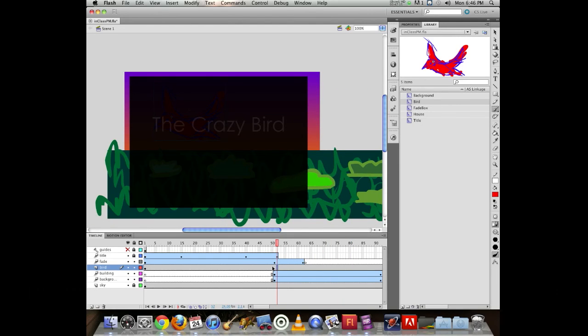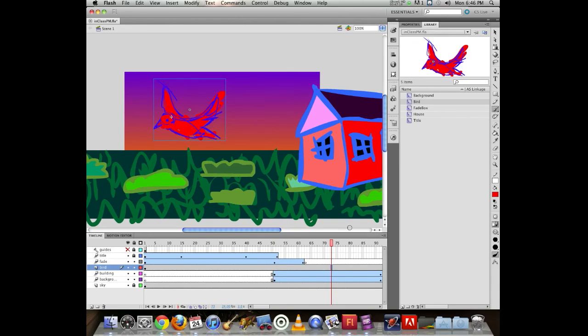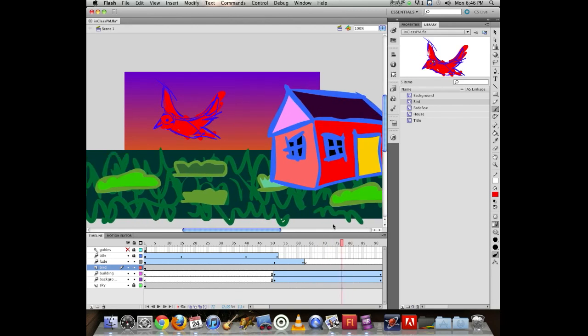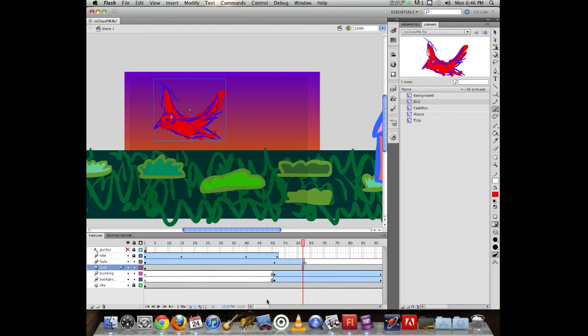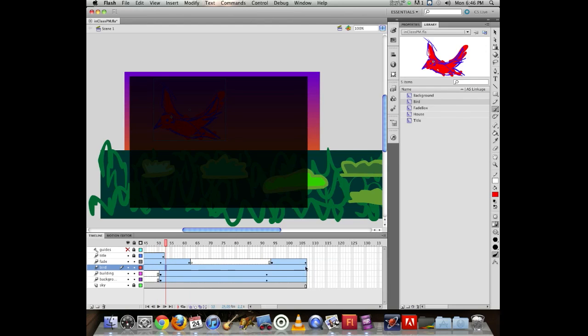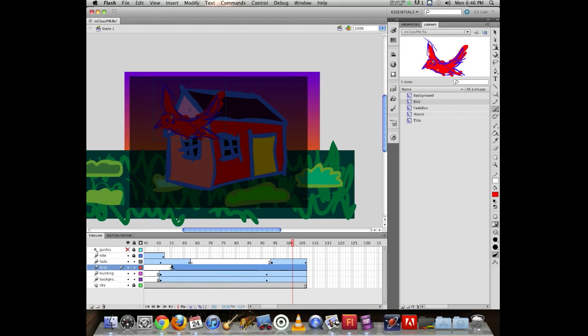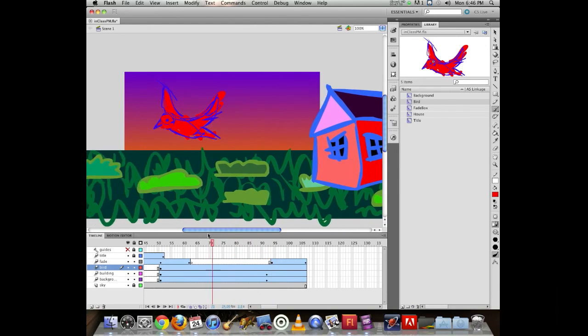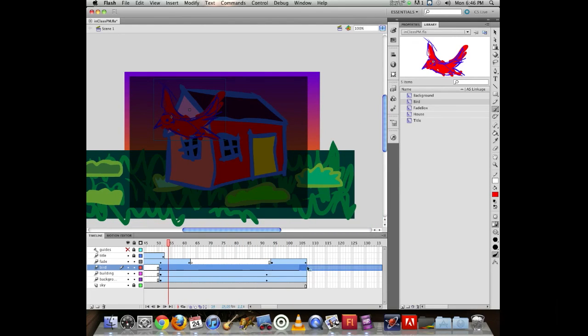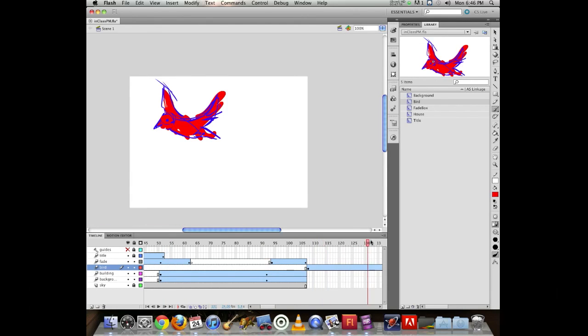If we remember the lesson from last week, ooh, I like that red bird on the sky, it's kind of fun. But the lesson from last week is if I look at this, I can see that the bird had frames, but I don't get to see him flapping his wings. Even if I take the bird and decide to tween him or do anything else, which, I mean, he's a bird, so he really should fly. Just going to shorten it down and move it over so we can see. Look, there's the bird. For that matter, we'll just animate the bird over here, free of the house for the moment.